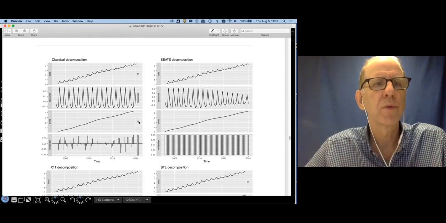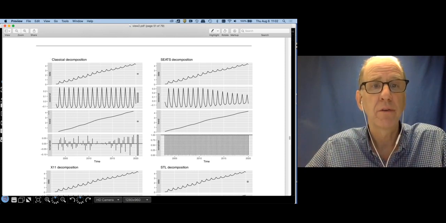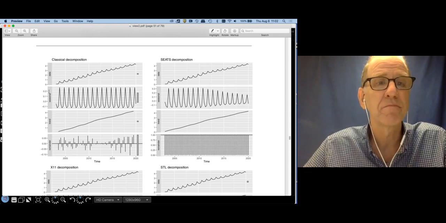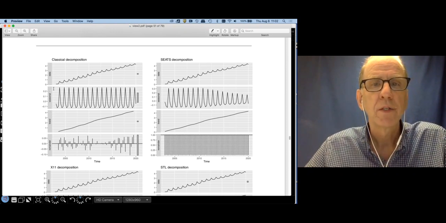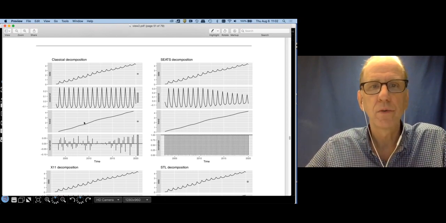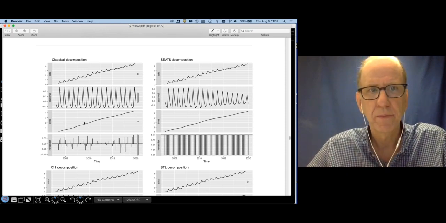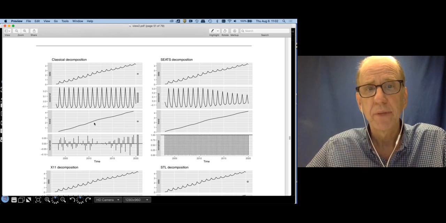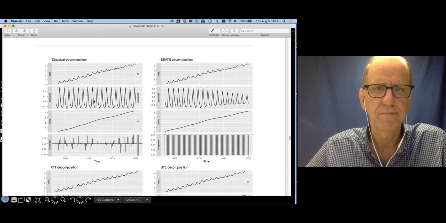So if you notice, the original data is on a scale of 0 to 5-ish, and the trend part is on a scale from 0 to 5, whereas the seasonal component is just -1 to roughly 0.3. So these 2 axes are on an order of magnitude greater scale than the seasonal part, signaling the trend is a much stronger component than the seasonal part.